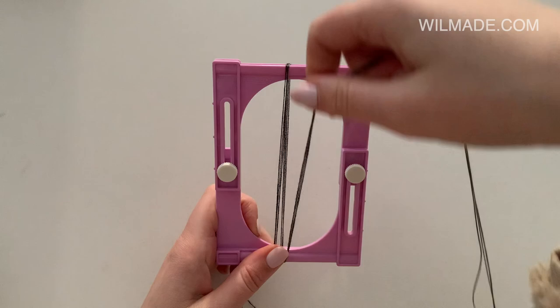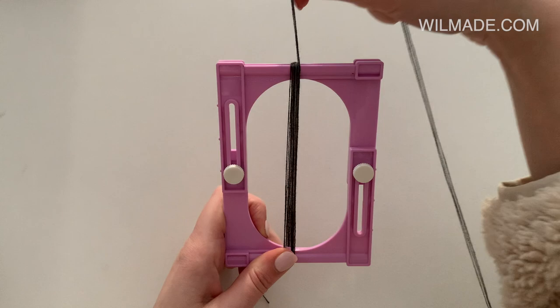Optionally, you can make some tassels and I will quickly show you how to make them. So I'm using the Clover tassel maker, but you can also use your phone or your hand. So simply just wrap the yarn around about 50 times.